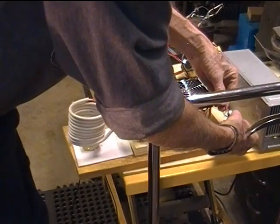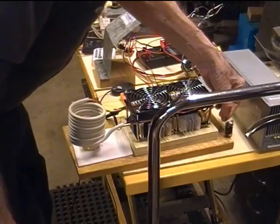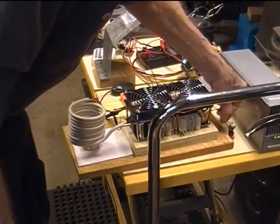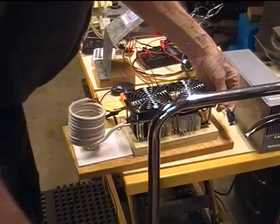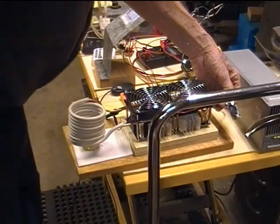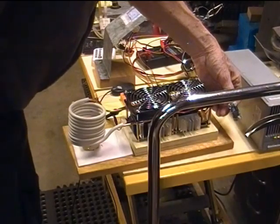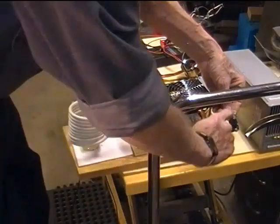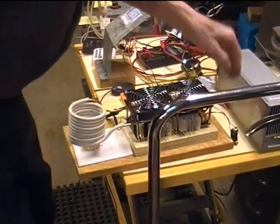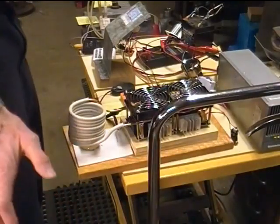This is my little buck converter that I pointed out in the previous video that I wasn't using. I know we're not drawing any power from it, but I just thought I'd leave it plugged in just to see if it burns out on its own from the 48 volts. But this happens to be one that's got the LM2596HV or something on it that says it's good for 60 volts. And the input capacitor here is a 63 volt capacitor.